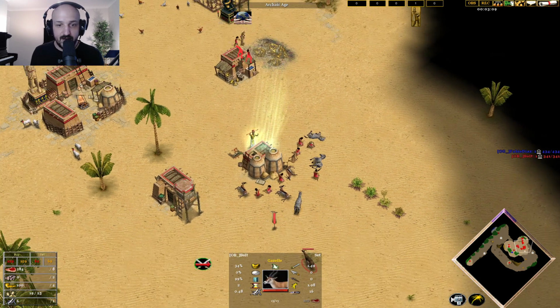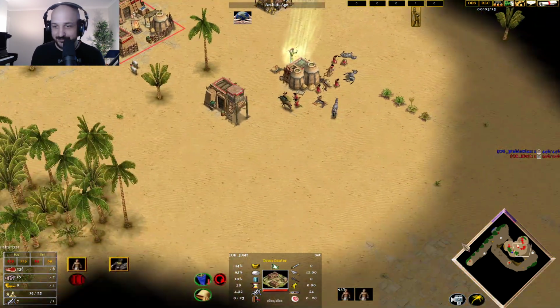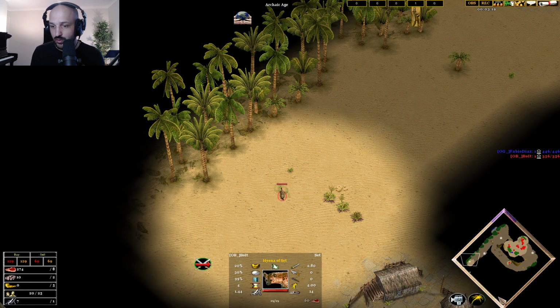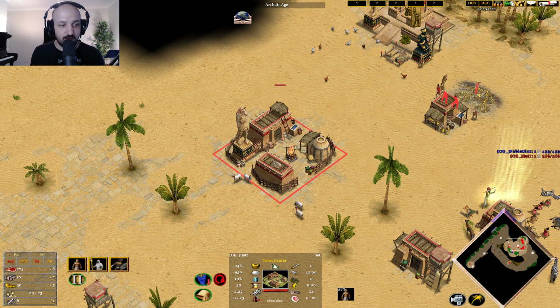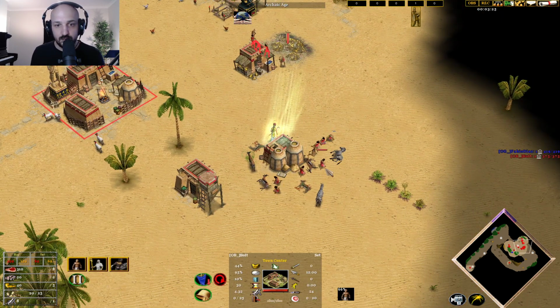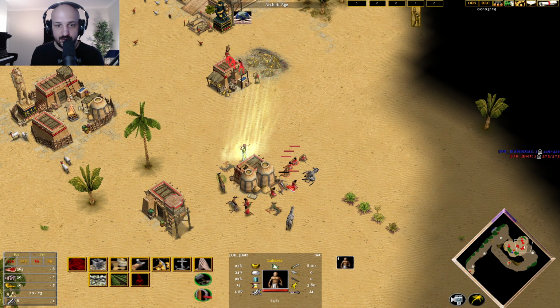Because of how lovely our early game has been here, I can drop this monument just a little bit earlier, which is nice. We're gonna walk all the way to the back here, searching for where gold mines are and all that good stuff. We should be able to get the food to advance here.